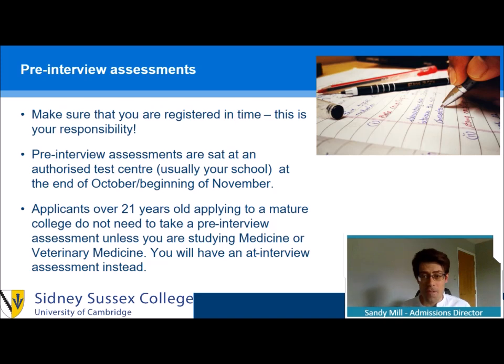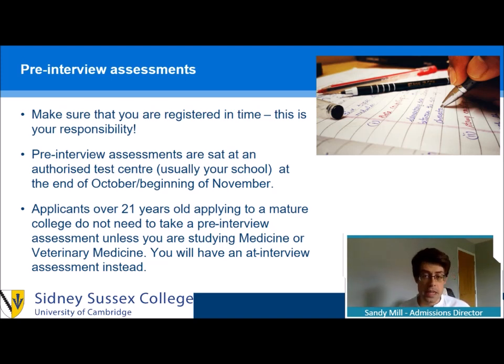And the last thing I want for anybody to happen is that they miss out on being able to apply properly for the place at the university that they want, because they haven't managed to get registered for the assessment, they haven't told people what they're doing, they haven't got the right information about what they need to do. So students, I cannot stress this enough, it is your responsibility. Make sure it's done nice and early, get that registration in, so you're not worried about making sure that you're going to be able to take the assessments that you need.